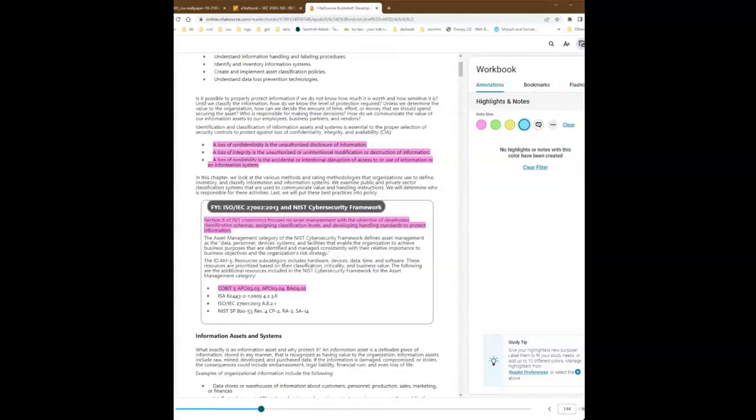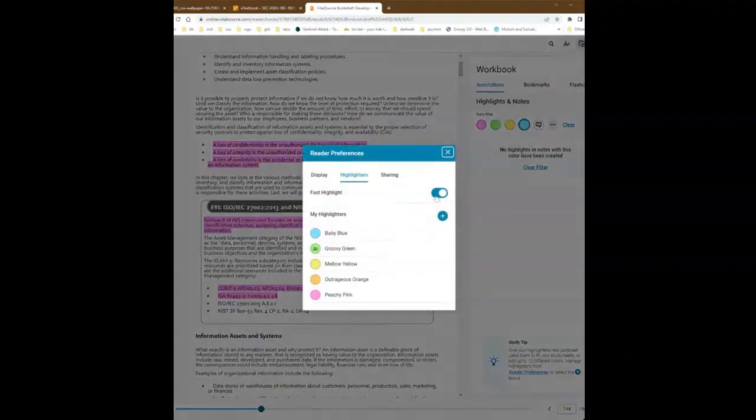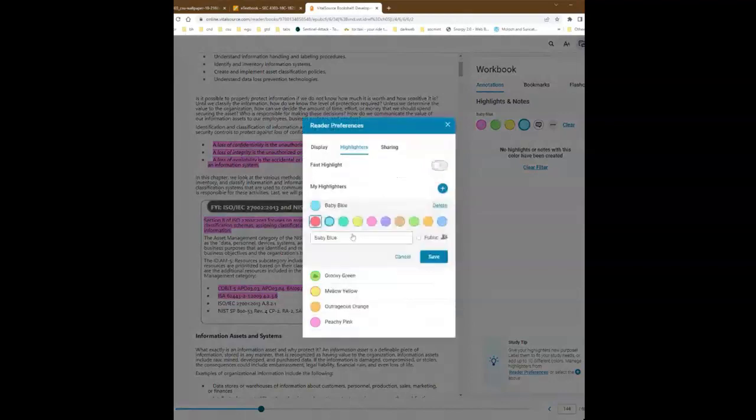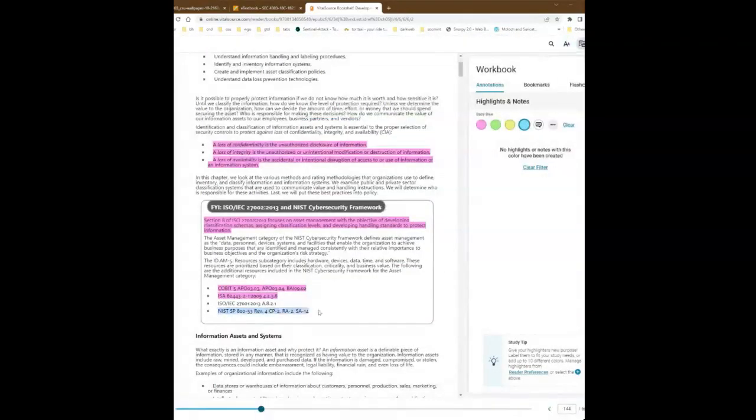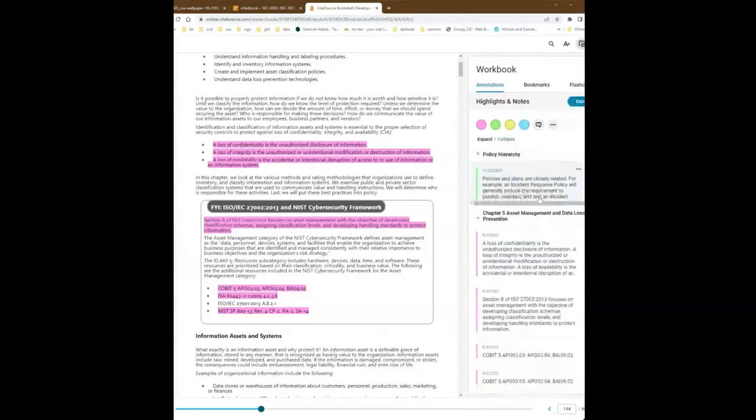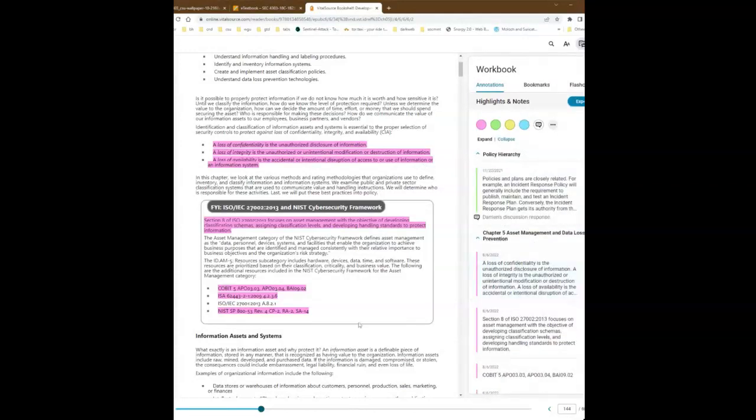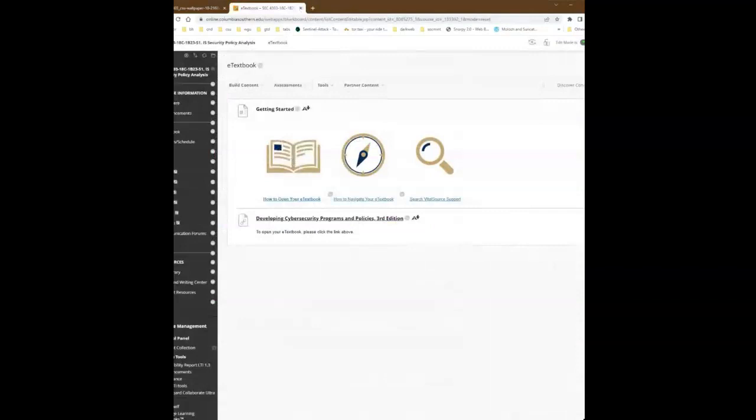Let's see. I think I've actually bumped into this before. I think on the fast highlight feature, it goes with whatever the default is. So if we click on that, turn on fast highlight, and come back. Nope, made a liar out of me. So I think you can experiment with that on your own and figure out how to change the color for the fast highlight. All right, so that's the end of the first demo.